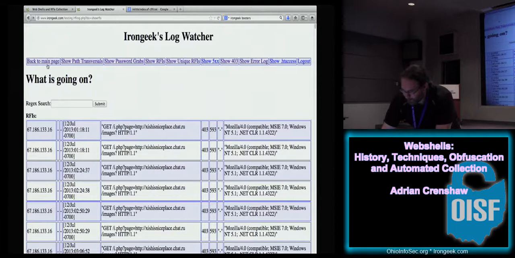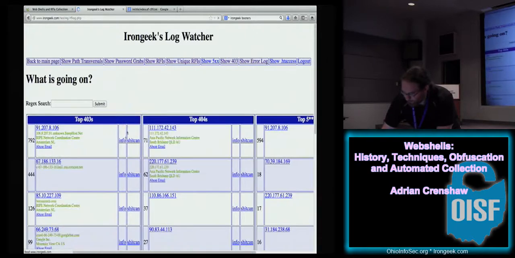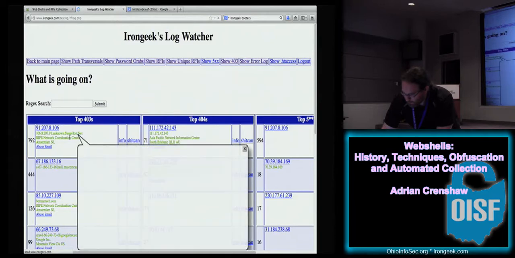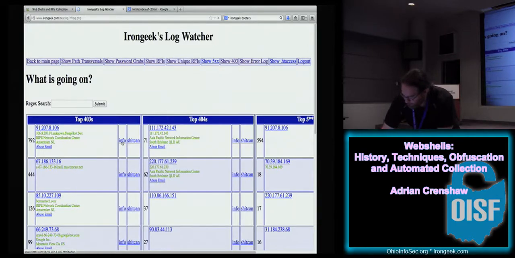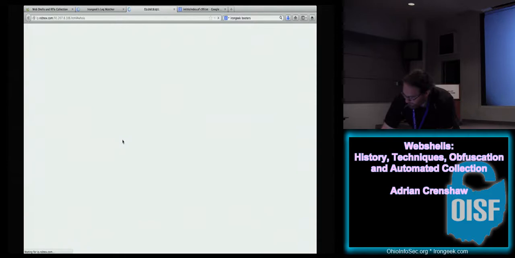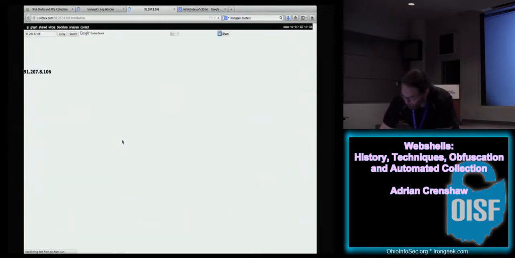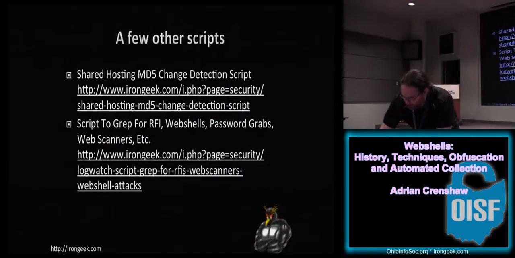And it may not work real well right now, but one of the things it does is also gives me whois information. Like if I mouse over this, it should eventually get back a report about the whois information. Unfortunately, that is behaving very slowly at this particular point. I can also just click on info and go out to robtex to find out the same information, possibly a little better because my whois code is subpar.